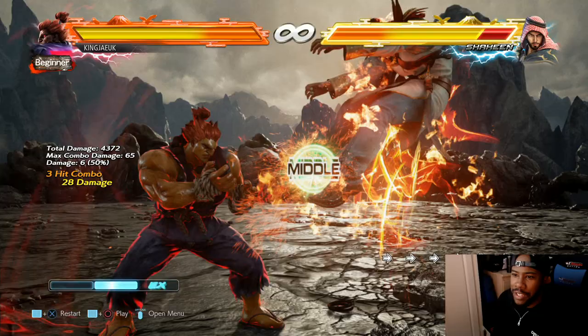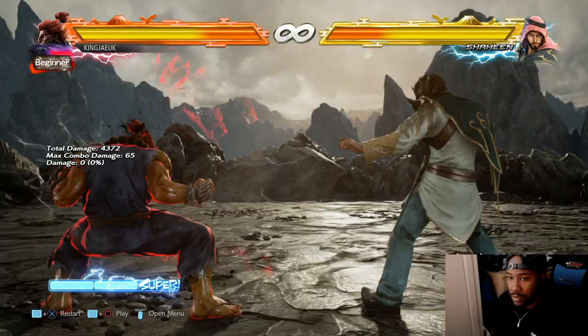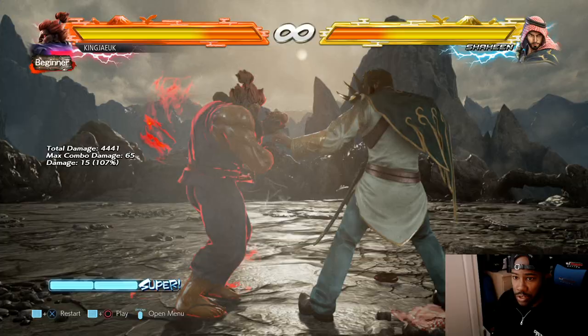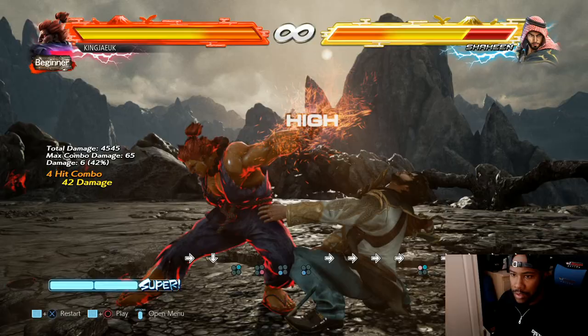Focus cancel - okay so this is where it's getting to the nitty-gritty. Focus cancel is one plus two. So that's this loop here. You could either do a full charge. There's level one which does 15 damage, which you can then dash forward. But you can't combo like that; you have to do it in a launch. See? You could do a combo.